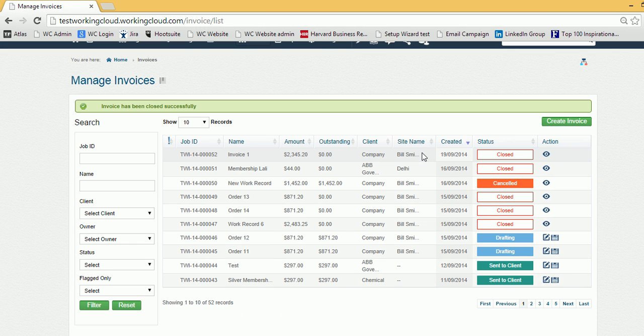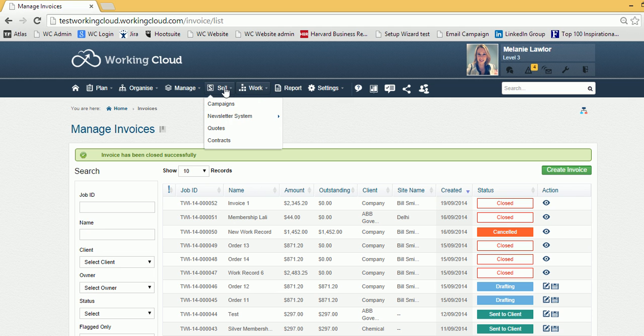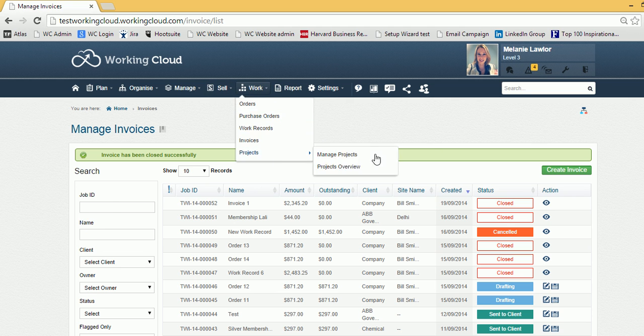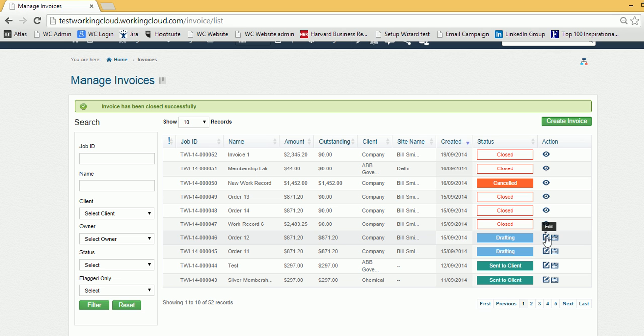Now I'm going to show you how to close off an invoice from either a work record, order, quote, or contract, and that would have come through into the Manage Invoice section as it's being completed in other sections of Working Cloud, so in these ones. So I'm just going to pick this one, so order number 12.